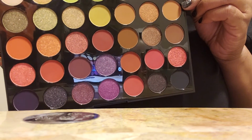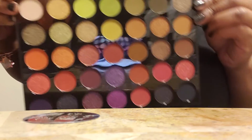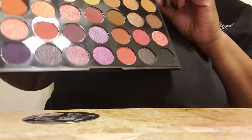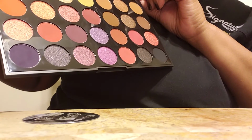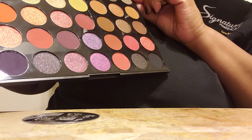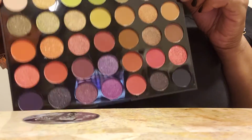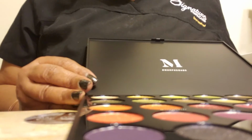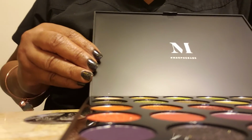They even have their own eye primer now. I didn't know that. I don't have it. I have a few of their brushes, but this was very, very pretty, and I didn't feel like I was repeating too much, but I need to pull this stuff out and use it. This is one of those palettes that has a nice array of mattes, and I don't know if these would be classified as frost or shimmers or frost and shimmers, but they are very nice. And I think, guys, that is all that I got. I believe it is. So I'm going to go ahead and end this video.